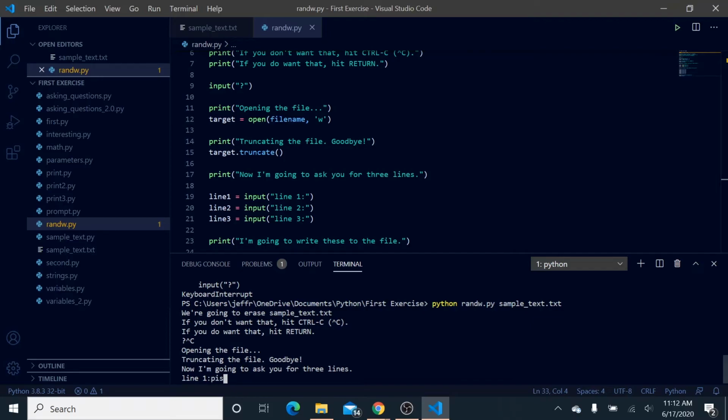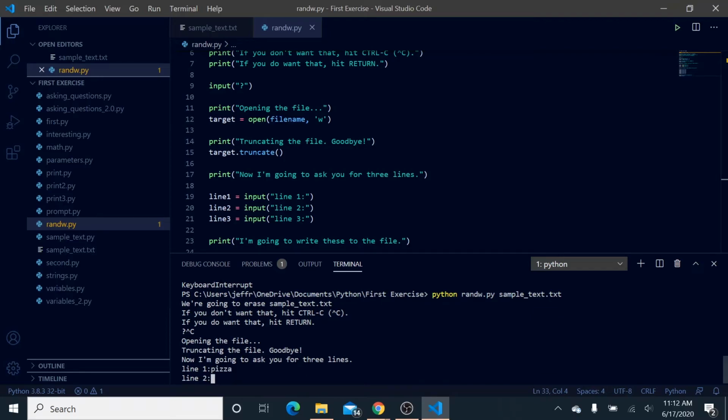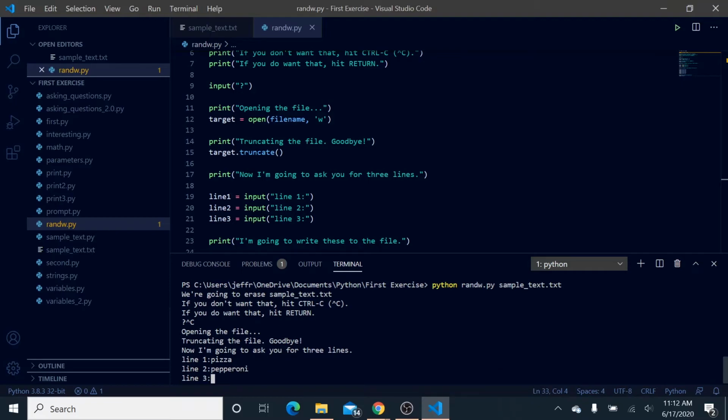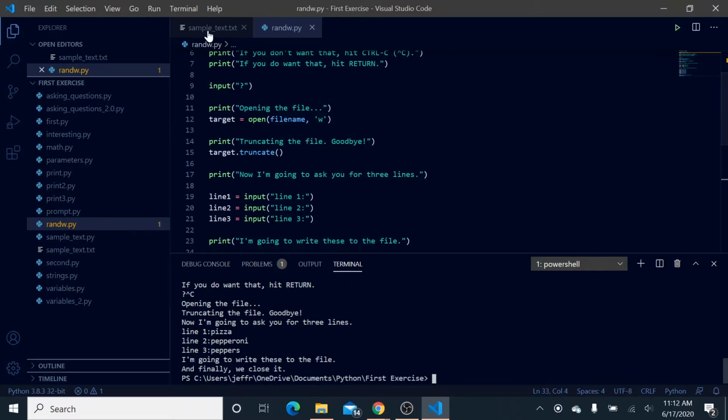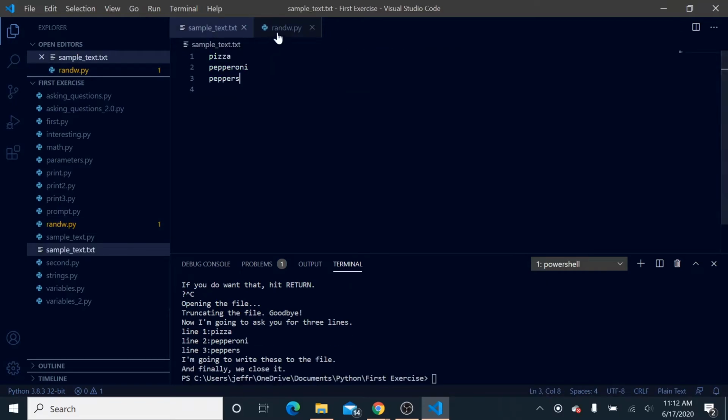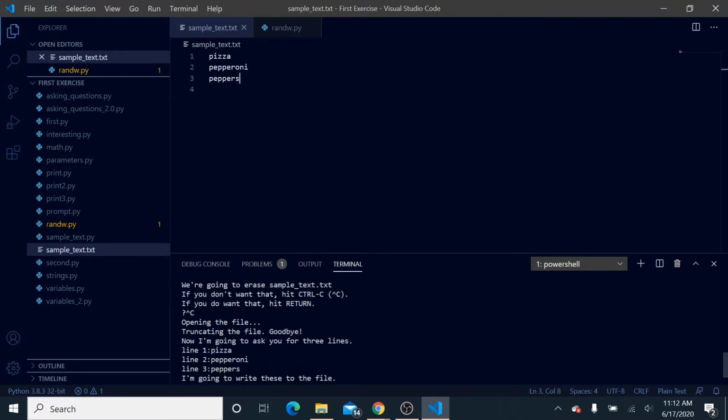So we're gonna create random lines. So we're gonna say pizza, pepperoni, and peppers. So let's see what happened there. So it did delete the data. So in this case, Control C is an interrupt.